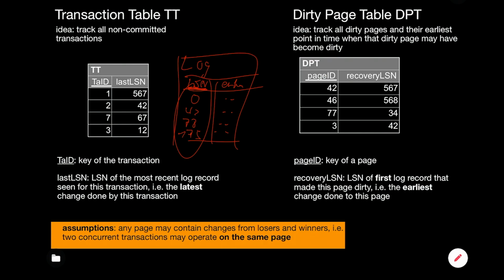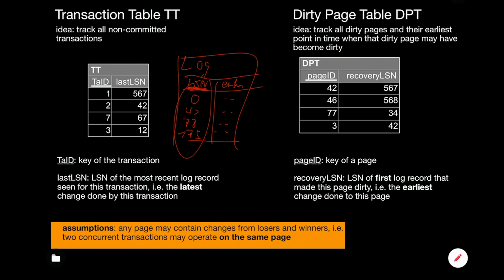Yeah, so basically, how could you phrase it? You could also say that's a to-do list. For each of those pages, you want to make sure that all of the changes have been applied. And this number tells you, okay, that is the first log record that I should really inspect to make sure that the change reflected in that log record is applied to the page. The extreme case would be, okay, they have zeros everywhere, 0, 0, 0, meaning whatever the page, all of the log records have to be checked whether they were applied on that specific page.